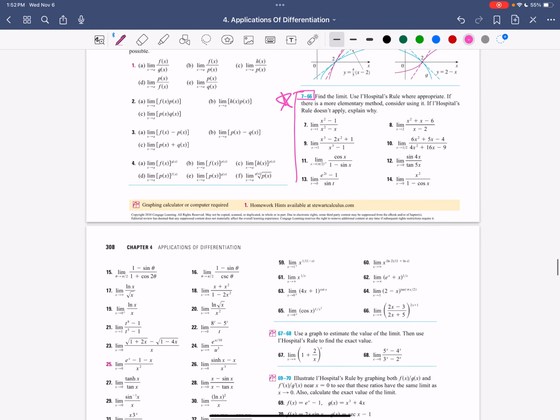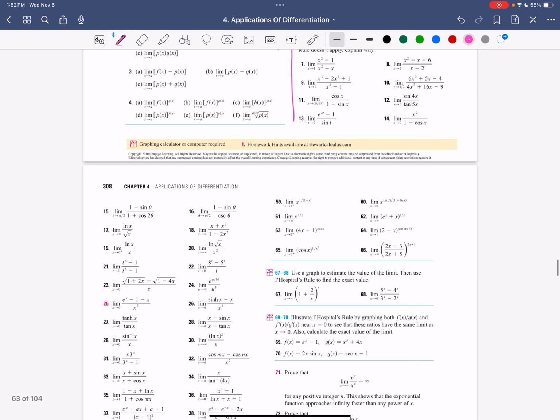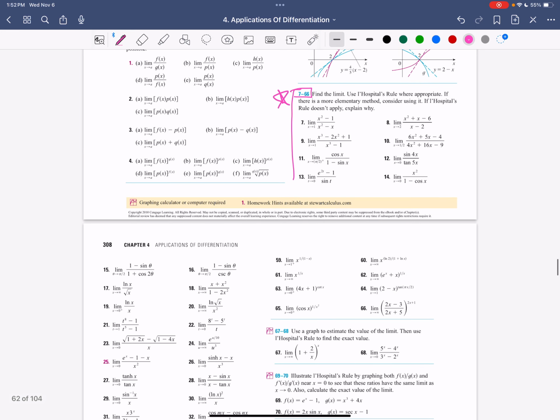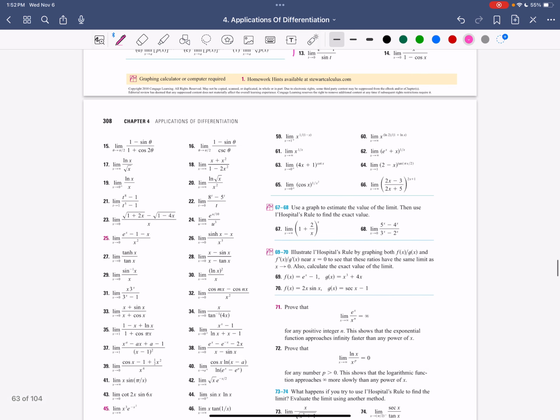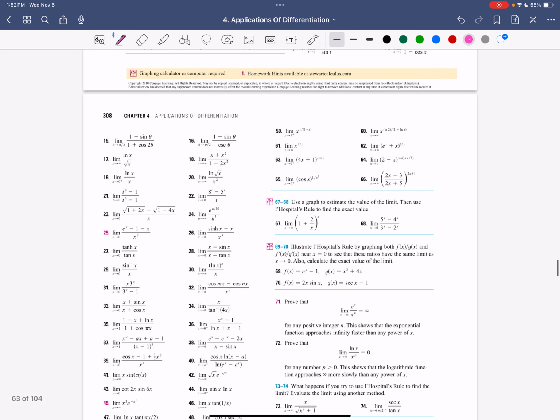And as always, if you don't know how they get to the answer that's given at the back of the note package for any of these, for the odd ones, or if you want help with some of the even ones, you can always come to me. Some of these I might specifically point out as ones to do over reading week when I put together that list of problems.